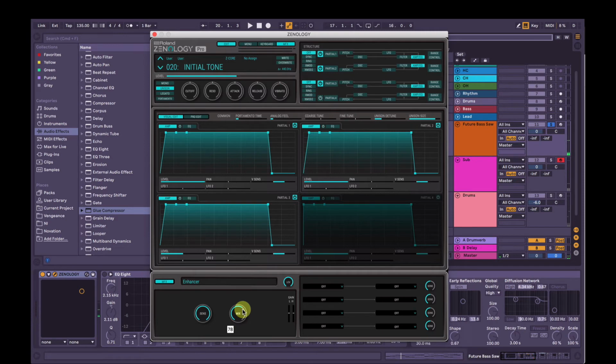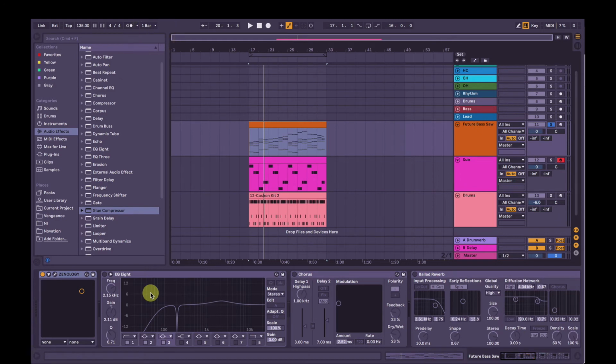There you go. That's sounding pretty nice and bright. So that's pretty much it for the sound design. So we're going to go and add a quick little EQ here. All I've done here is I took out everything below 80 hertz. I've cut out 200 hertz there because it's a pretty nasty frequency. Then I've boosted around the 2.15 kilohertz region.